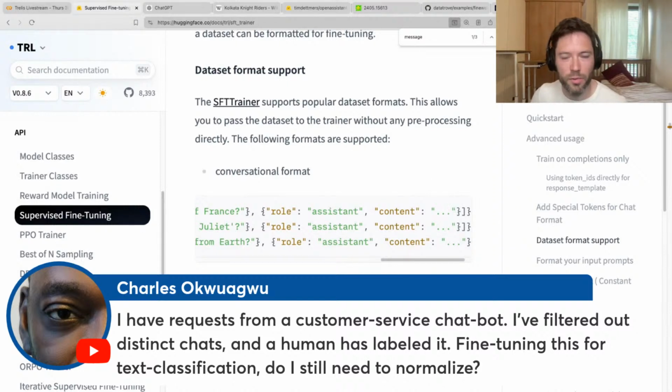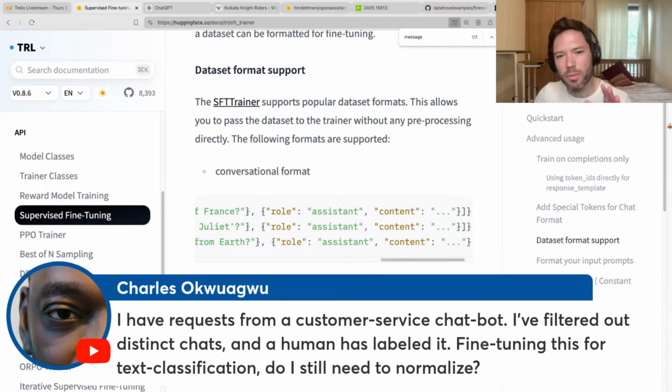And when you say you've labeled it, I assume what you mean is one of two things. One is either somebody has chosen which responses are good quality and you want to use for training, or you might also be saying that they have manually adjusted some of the responses to be better, which could be really nice. So yeah, if you have that kind of data, that's perfect then for doing supervised fine tuning.